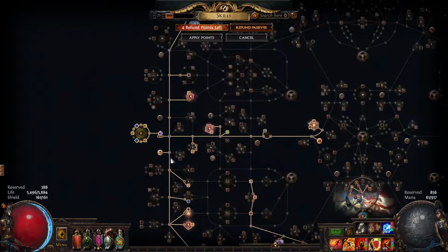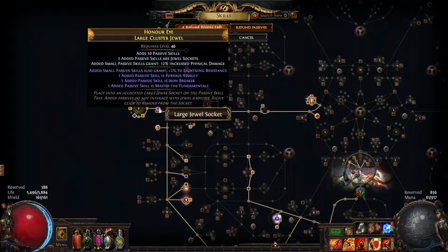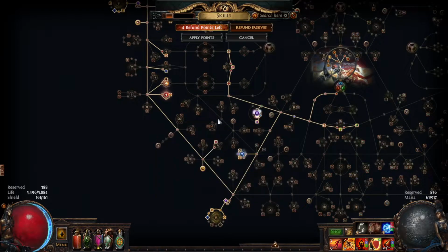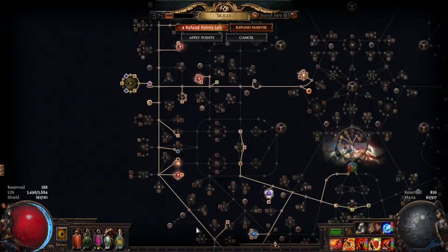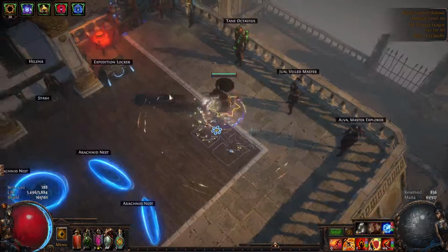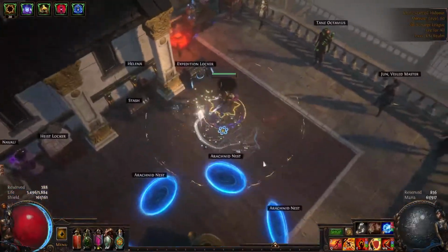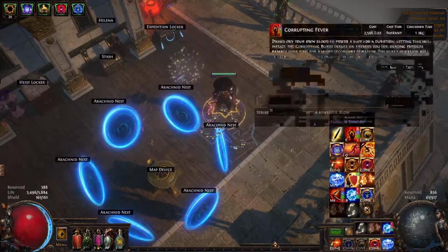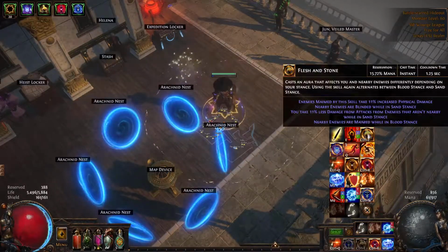Skills, if you're trade, you can actually buy 8 passive large clusters. These are best I could find for now. You can buy better jewels than what I got. So auras are going to be the same: malevolence, pride, determination, either flesh and stone or blood and sand.